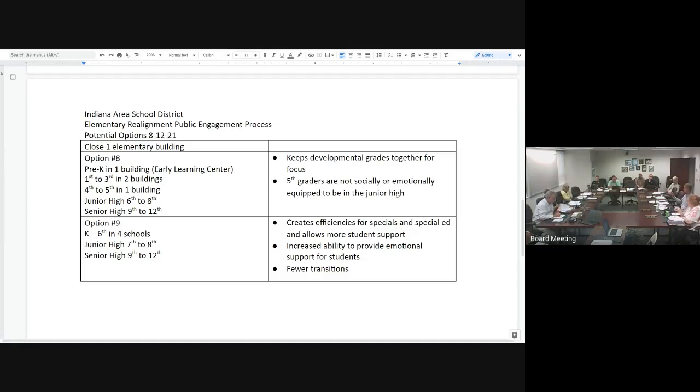We'll go around the board and the admin team first for questions. Just a point of clarification, Mr. Kerr: we asked our friends from the architect firm to be on the call just to be listeners, hearing how the conversation goes. As we start to remove possible options, they're prepared to start doing their part as well, because this will be done in collaboration with them. Thank you. Tom, do you have any questions?